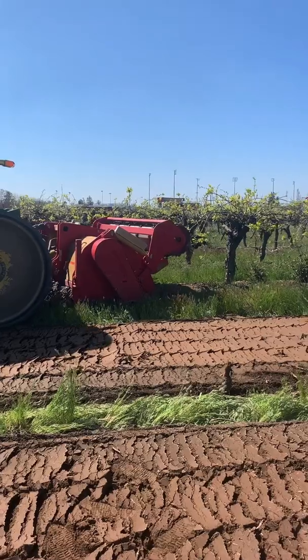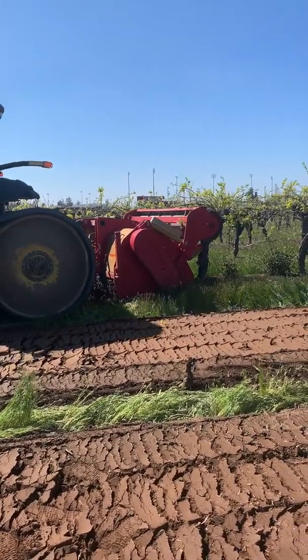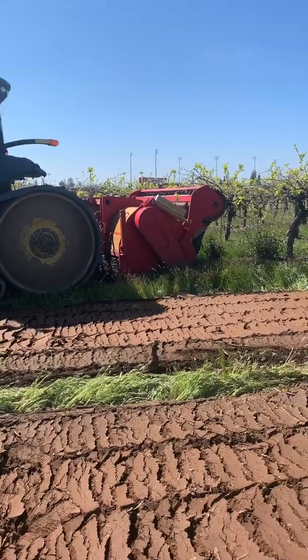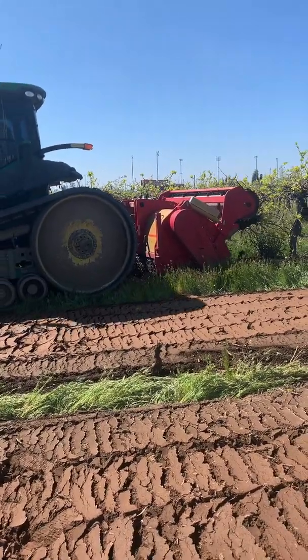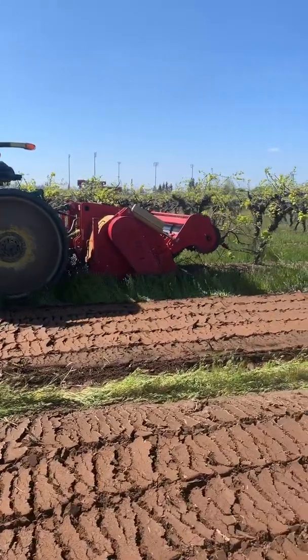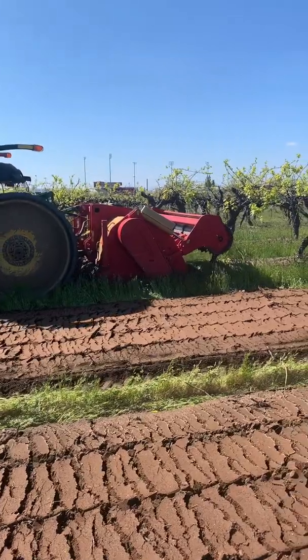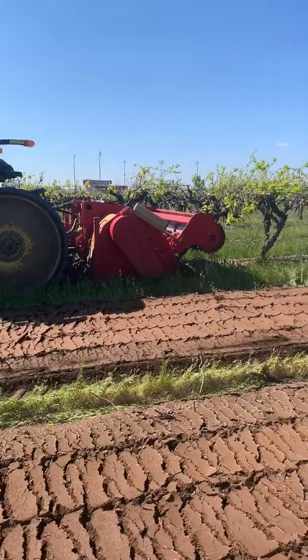The first thing that needs to happen is this tractor is going to back down that row. You'll notice that they used the hydraulics to actually lift up that back roller. And as this thing goes backwards, it's going to push down these vines, and it's basically going to go into that grinder, and it's just going to grind up those stumps.